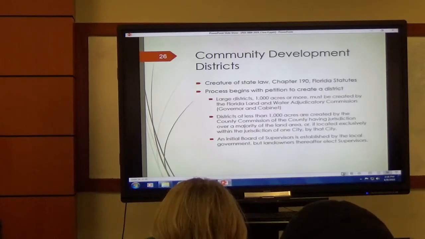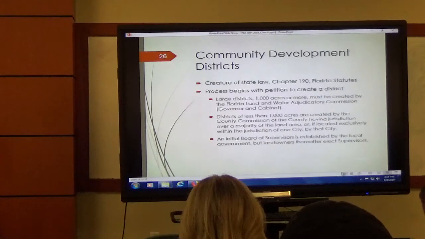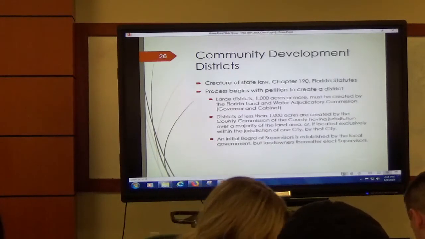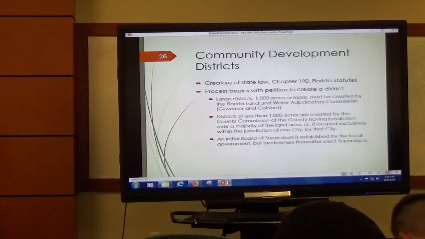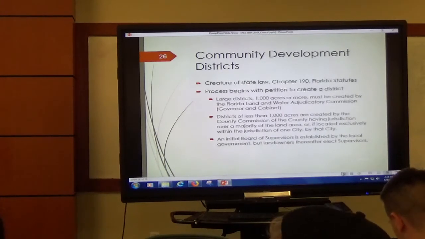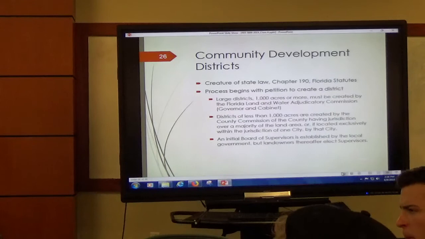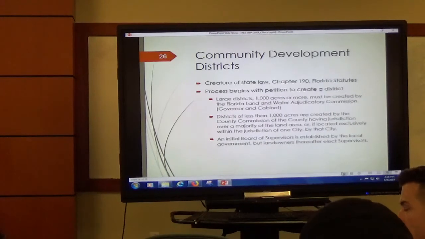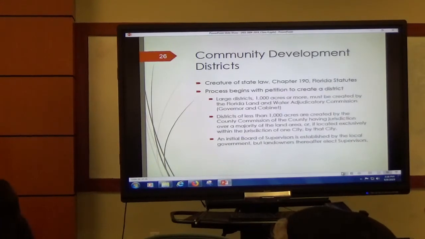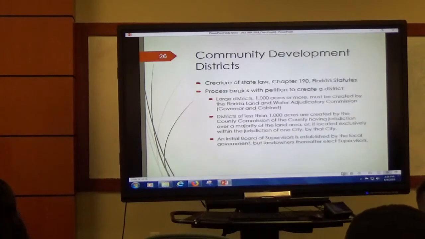So that's it. They feel like they're getting the negative of the Brightline, but they're not getting any of the positives. I think they're in the clear now. I think they got over it. One of the ways that they opposed it was opposing the issuance of the bonds. They made it hard to get the bonds issued.